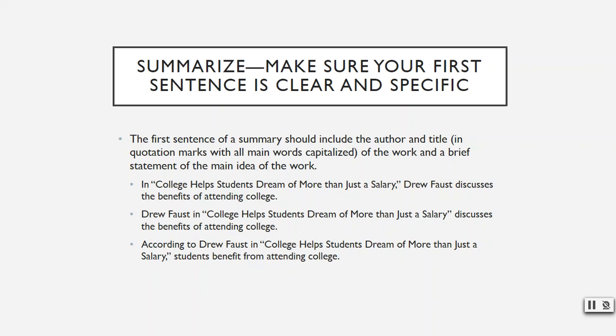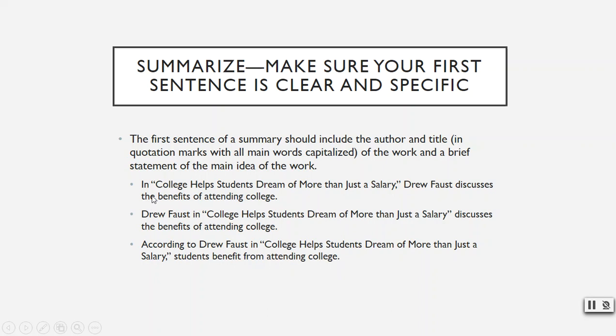You are welcome to copy these phrases, how I construct these sentences. Use these as templates for your first sentence. Now, your article that you have to read is different than the one I'm summarizing here, so you'll obviously have to change the author, the title, and the main idea, but I wanted to provide you some example templates of how to do this. So your first sentence can follow one of these three patterns.